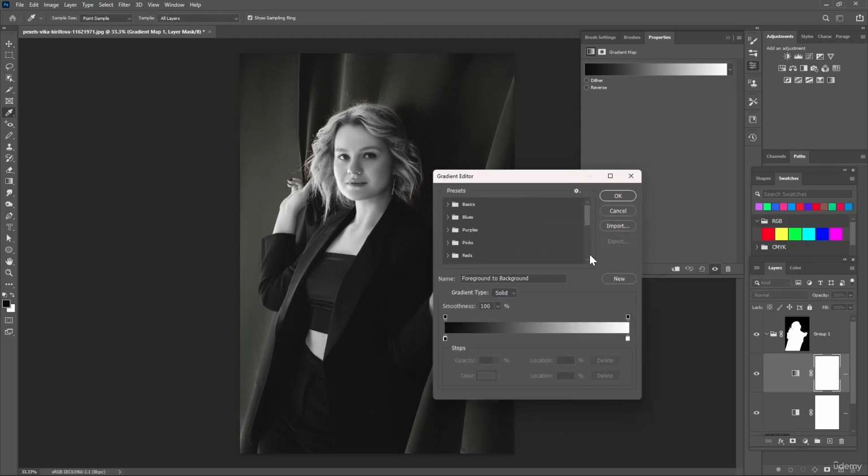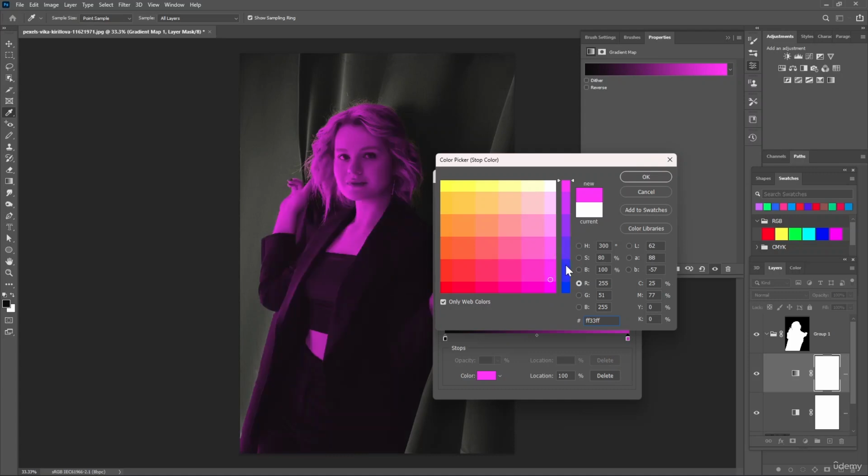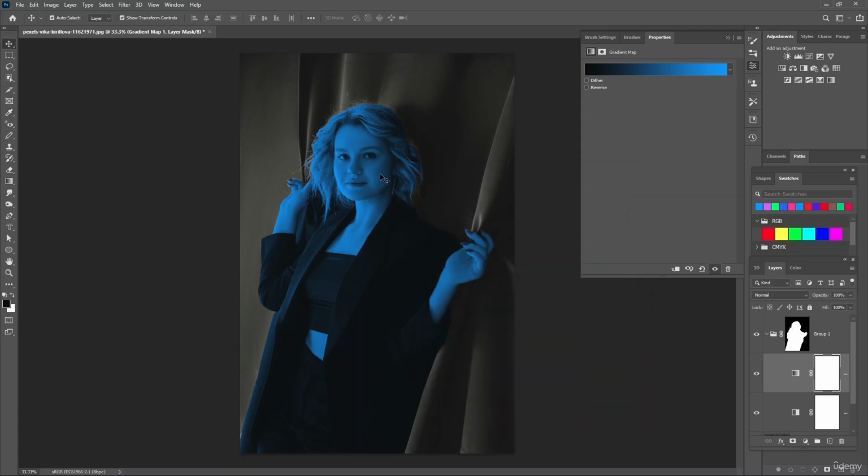So in the gradient editor, double click in here and choose the colors you want to use for your picture. For this tutorial I will use this one, then hit OK, and here we have the picture with the selection in there.